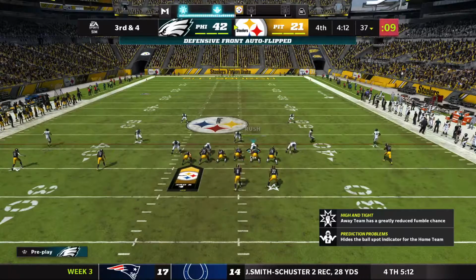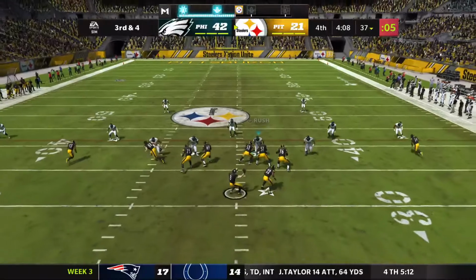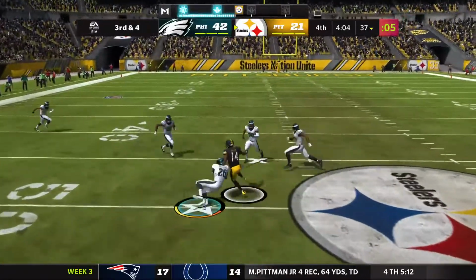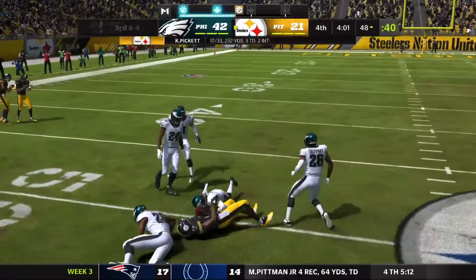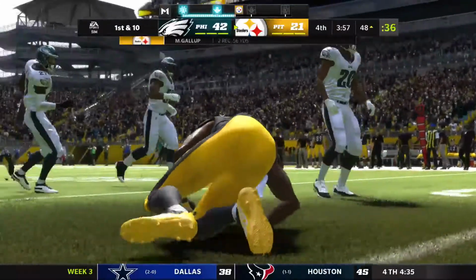And this is why you work on your tackling. Tackle them after the catch, inbounds, keep the clock running. Just go ahead and bleed the game out that way. And he's able to hook up with Michael Gallup. And he will have a Steelers 1st down as they're able to get the 3rd down conversion.